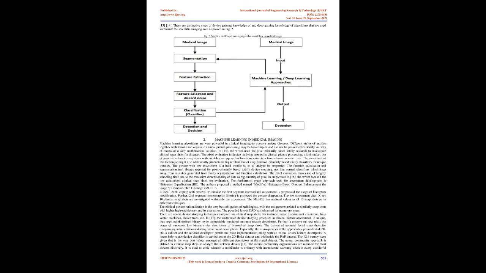The neural network approach is utilized in medical images to analyze the disease details. 18. The neural network ensembles are retained for cancer detection. It is used to judge whether a cell is normal with high confidence, where each network has only two results: either it will be a normal cell or a cancer cell. The predictions of these cell networks are merged by a central technique, i.e. plurality voting. The results showed that the neural network ensemble achieved a high rate of accuracy and a low rate of false negative evaluation.